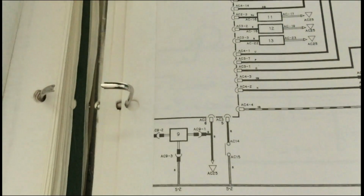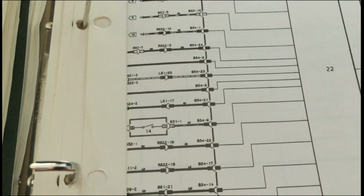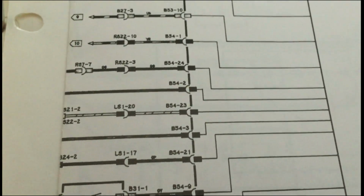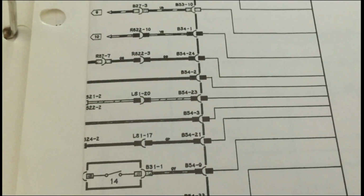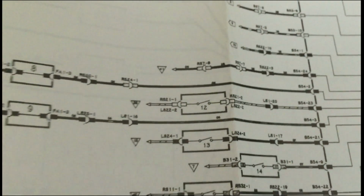And somewhere on here I think we have the colours that we're looking out for. So let's have a look. We've got our circuit here, and we're looking at, oh, hang on a minute, let's open it up again. I think it's B54, no, hang on. B54-2 and B54-3. So let's take a look and see what colours we're looking out for.